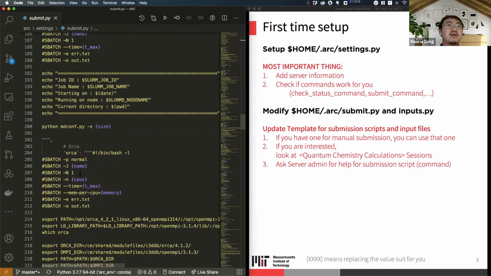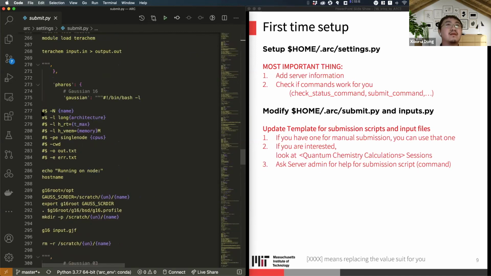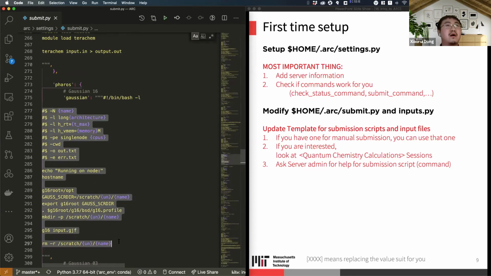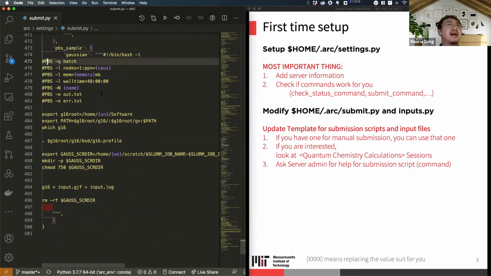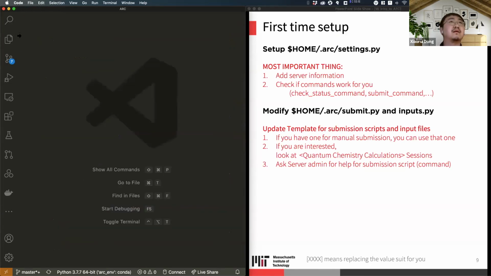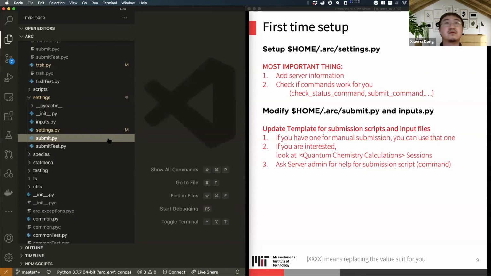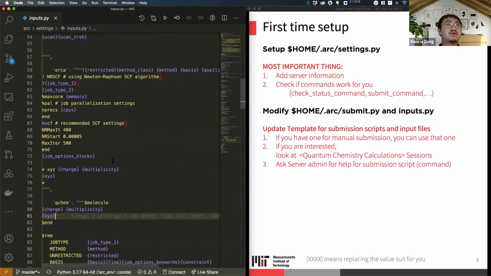We have different examples shown here. We have Slurm, this is about OGE and how OGE is written, and at the bottom we also have PBS. So take a look. This is for submit. And another thing is inputs. Let's look at the inputs. Inputs contains the templates for input, and it is kind of convoluted in the implementation in Arc, so normally you don't have to change that.